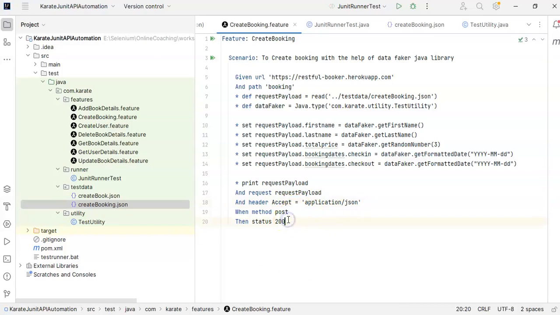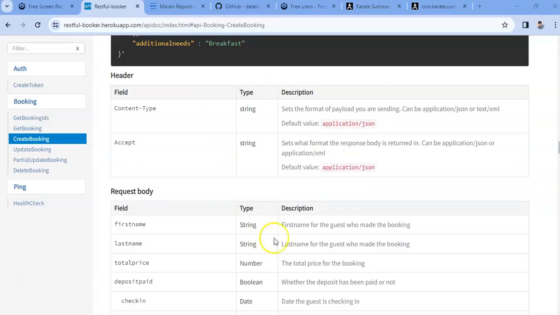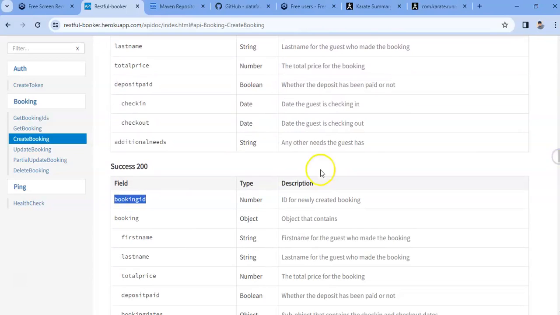As we saw, once we get the response, it generates one booking ID. So that is something I can also match: match response.bookingId.